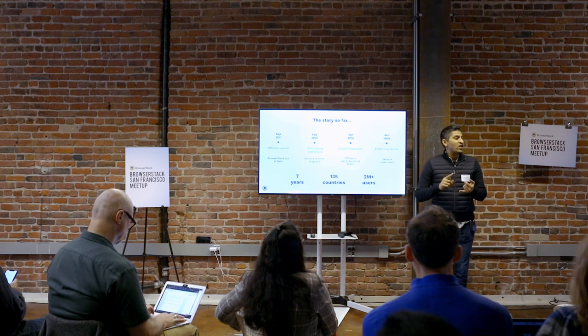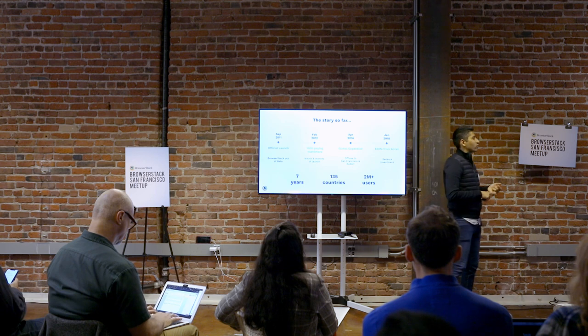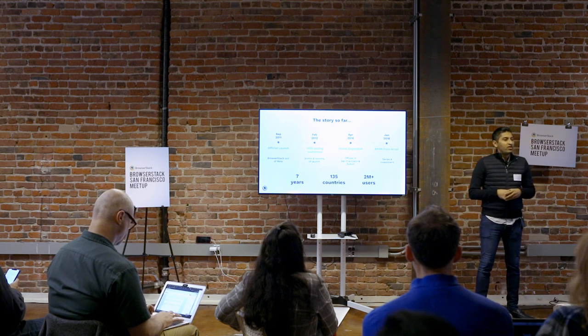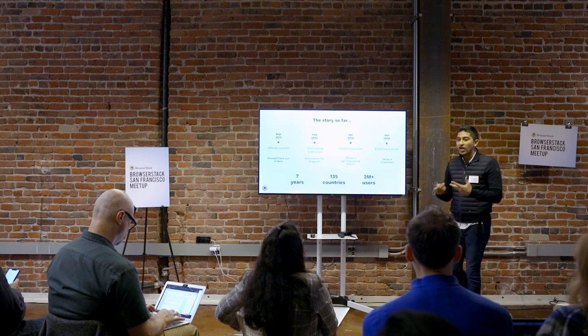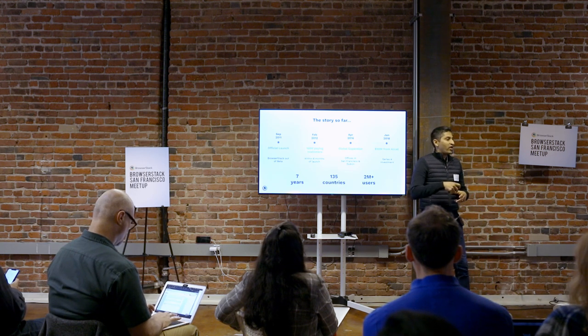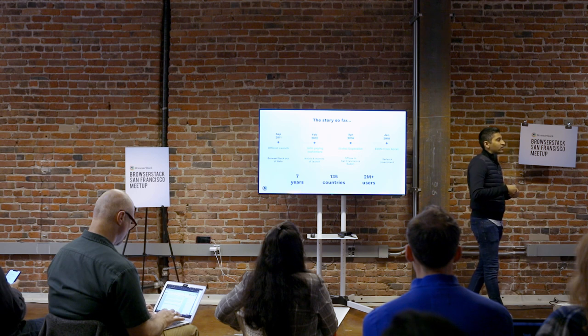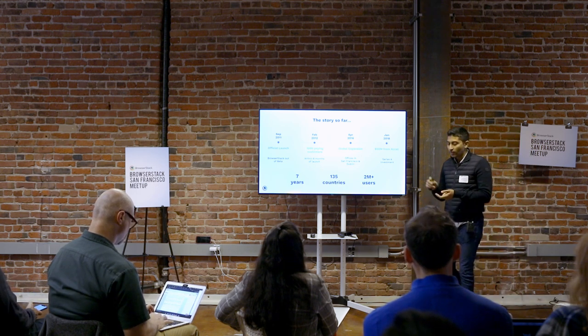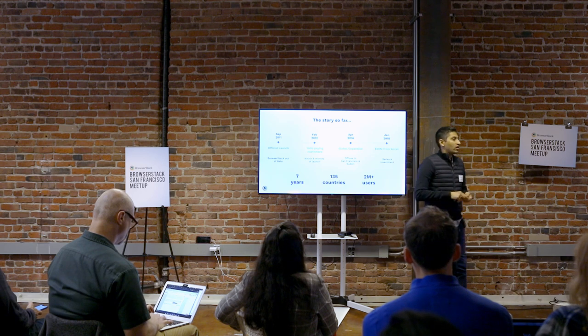Automation was the number one request our customers were making. So we said, great, let's make customers happy. Let's think about launching an automated product. We already had the infrastructure. We just had to make sure Selenium works and build the APIs. So we launched our first automated product. That was our second product.